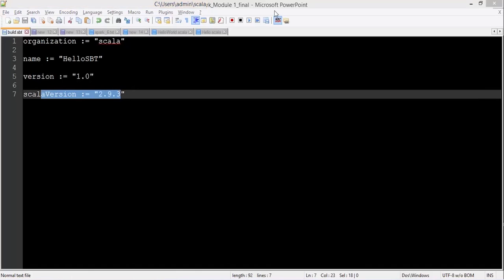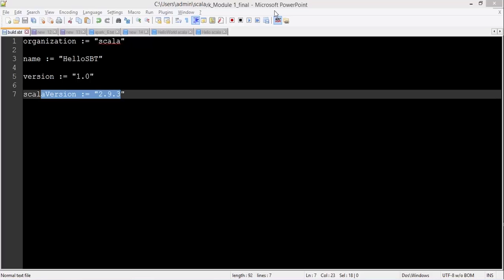Sometimes you might have your own version. As you have seen, I am using 2.10 point something, whereas I set Scala version to some other one. And believe me, this is only 1% of the possibilities. There is a whole big list. There can be a separate course on SBT itself.